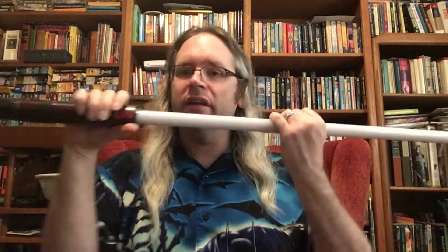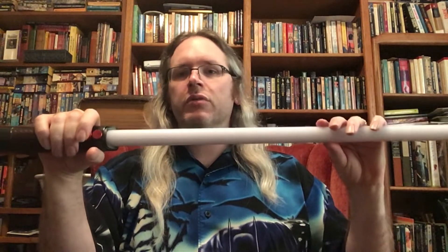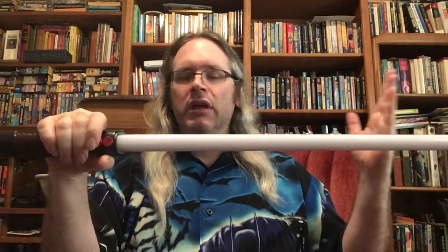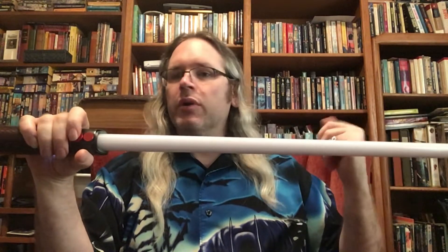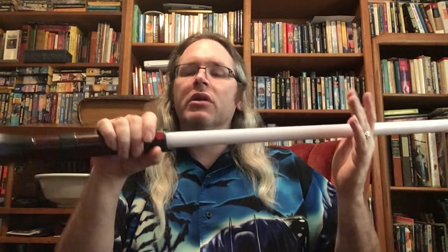This is a dueling blade and I'll show you what it looks like inside in just a moment. The plain and simple truth is the more parts you put into an LED saber that you're going to hit things with, the more parts are susceptible to wear and tear. While the new ones - especially the heavy grade dueling ones that people like Vader's Vault or Bendu Armory offer - are pretty dang durable and you can duel with them, instead of having a $10 to $30 blade, you have a $100 to $170 blade that contains electronic parts that will wear and tear over time, ending up with dead or broken LEDs or bad connections. The more electronic parts you put in there, the more that are susceptible to wear and tear.